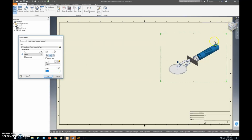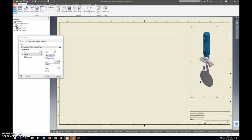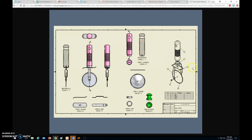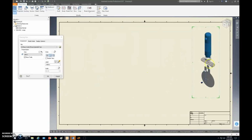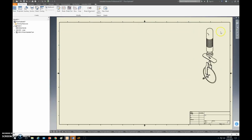And then what we need to do is find a view that matches the one that I had in the drawing. And I think this is the view that will do it. So this view should look like the one that we had from the drawing. Pretty close. You might separate your parts a little bit differently, and that's okay. I'm going to move this around, get it set, and put it right here. Once I have it in place, hit OK, and you'll see that it is now just a black and white drawing.